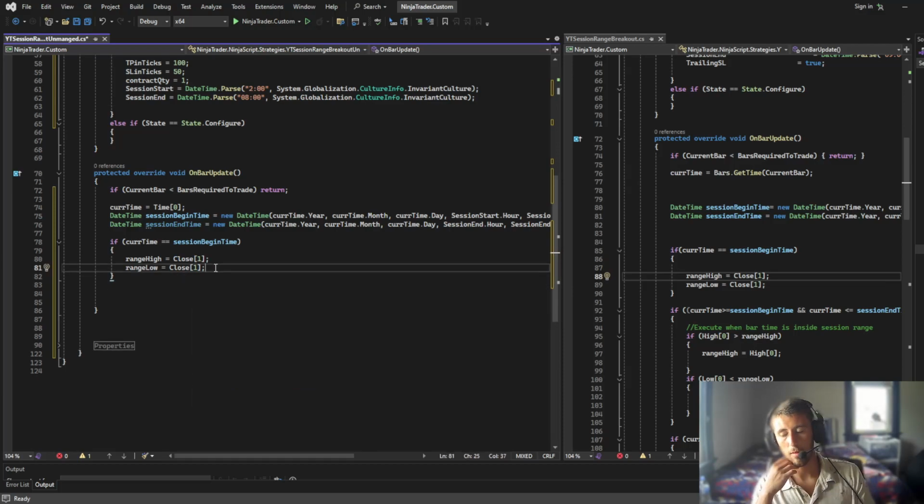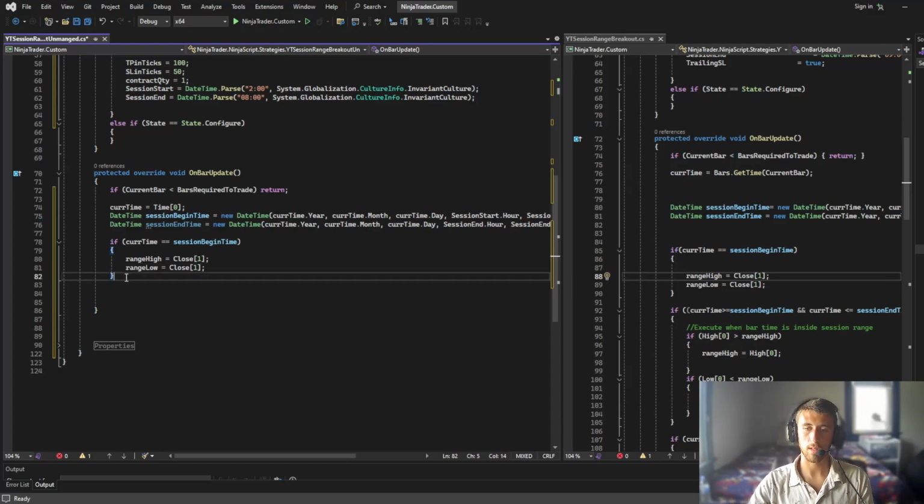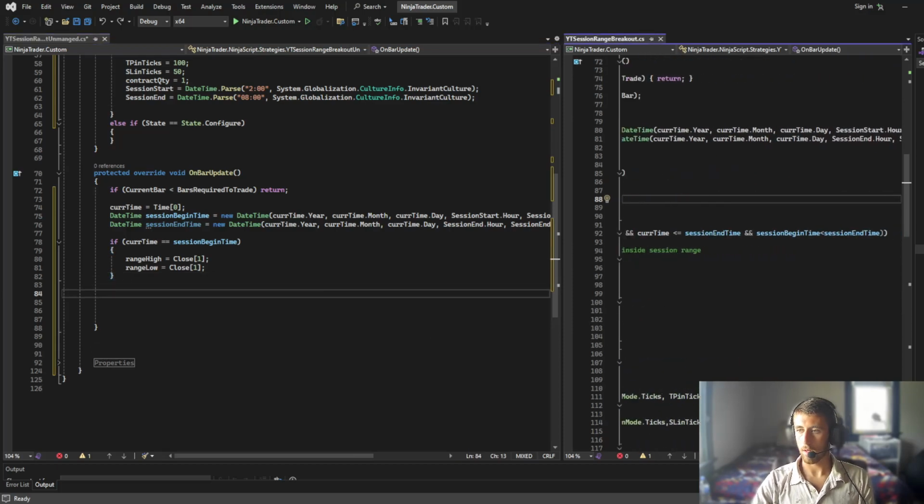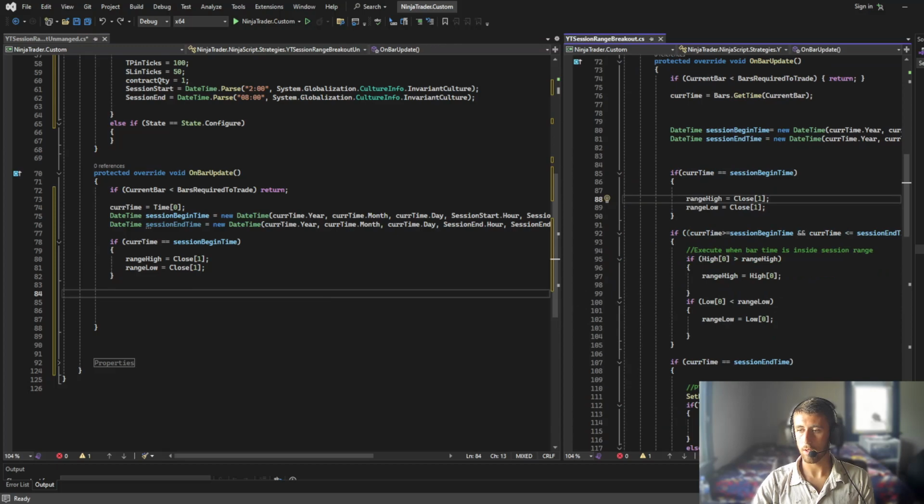This is just so that we are resetting our range for every new session that we get, if that makes sense. So now we start calculating our range.